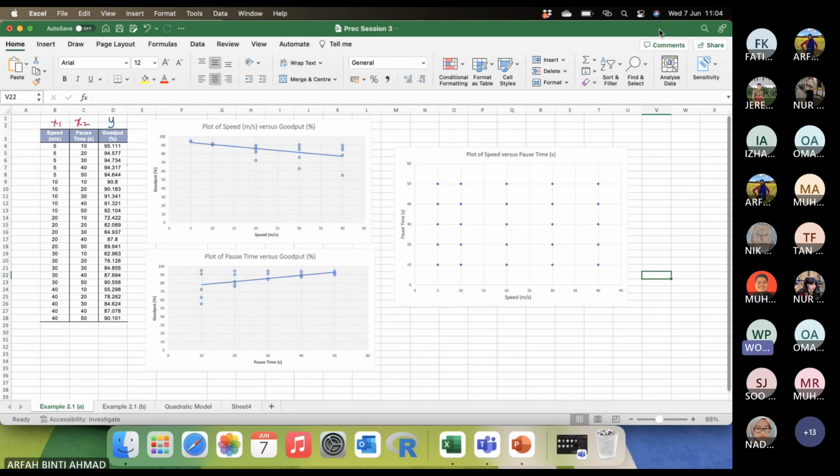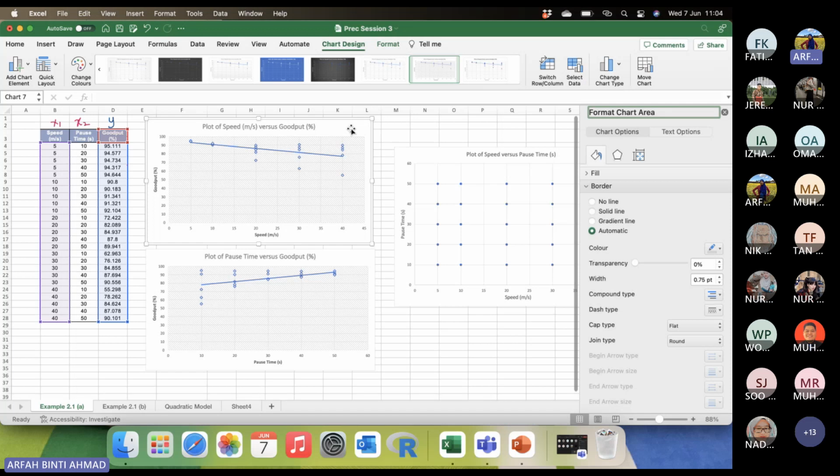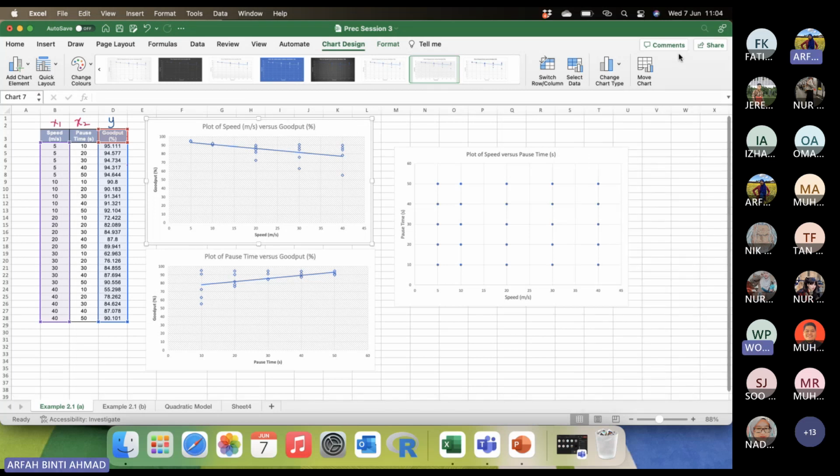Macam mana nak lukis straight line? Straight first line, example? Go to select, you double click on the chart, and then you can add chart element. Or can you share your screen? Because I'm using Mac.